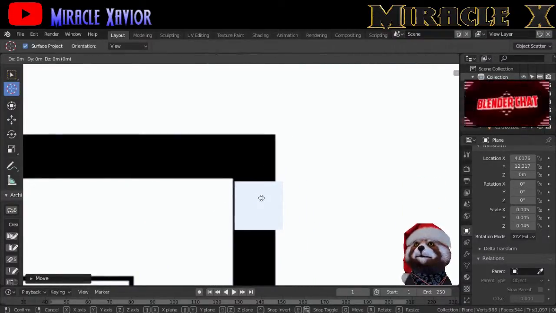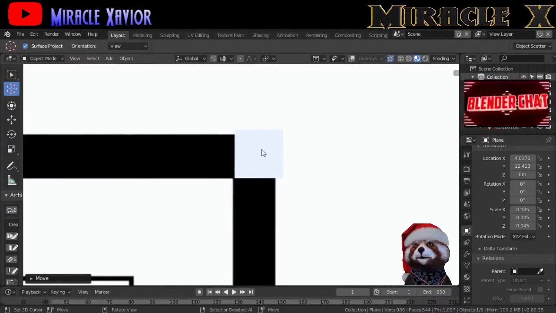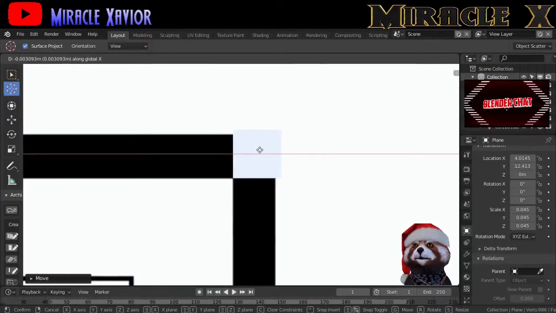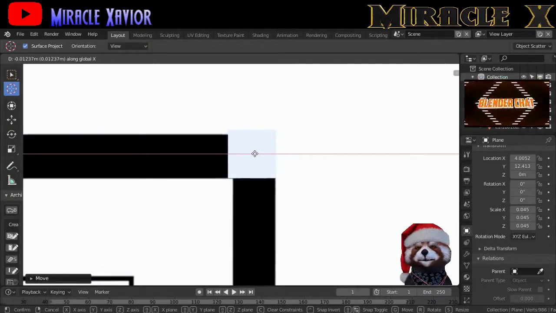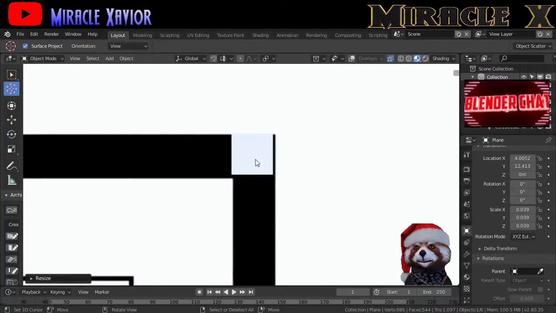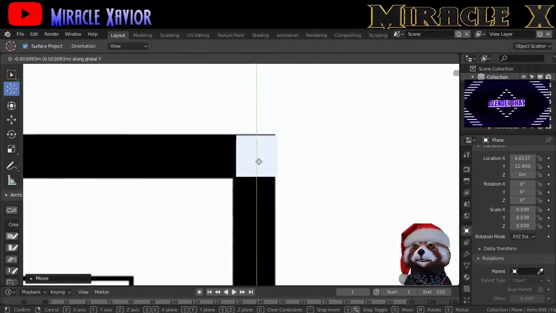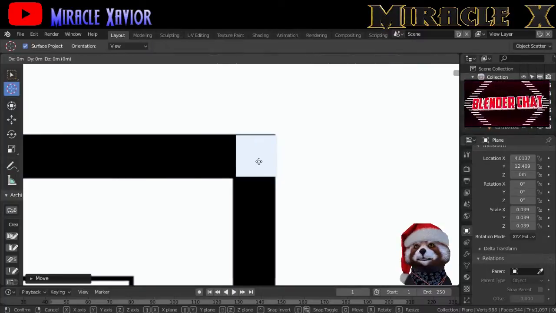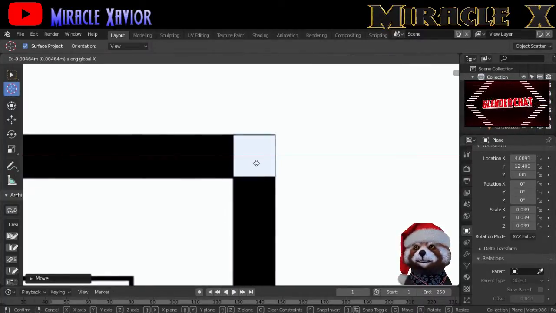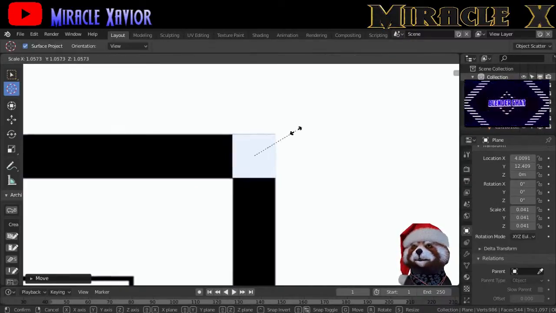So click there, press Y on top to get the corner. So you can see that. Alright. So you can see just a little bit of it. To get the corner.